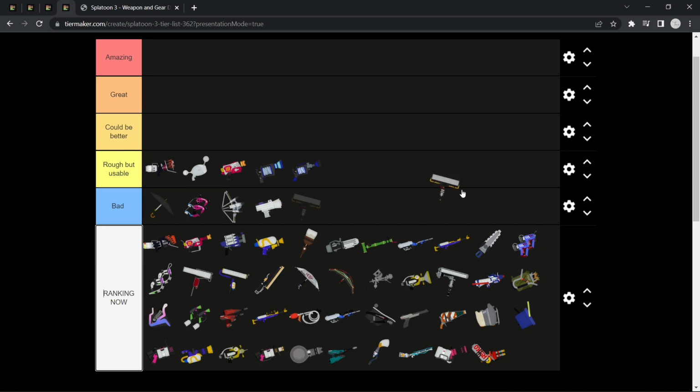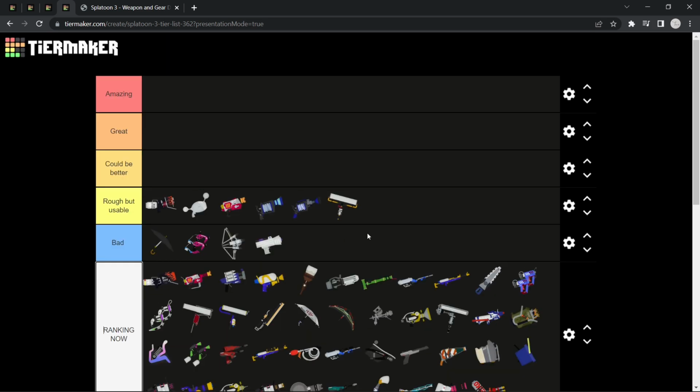And now for Carbon, let's get you up here. Same deal with L3. Doesn't have Burst Bomb. It has Auto Bomb and Zipcaster. I don't know why they're giving Zipcaster so many short-range weapons. Like, I kind of get it. But at the same time, wouldn't it be cool if you gave Zipcaster to something like a longer range weapon?